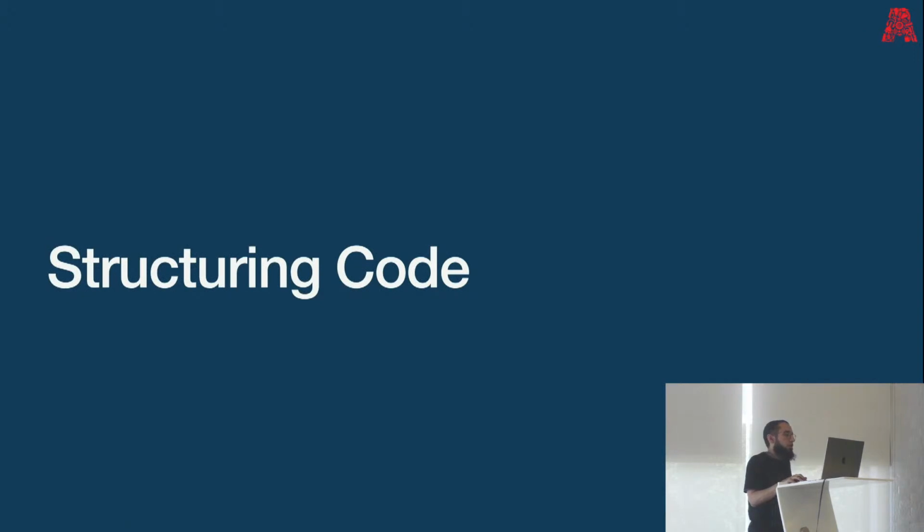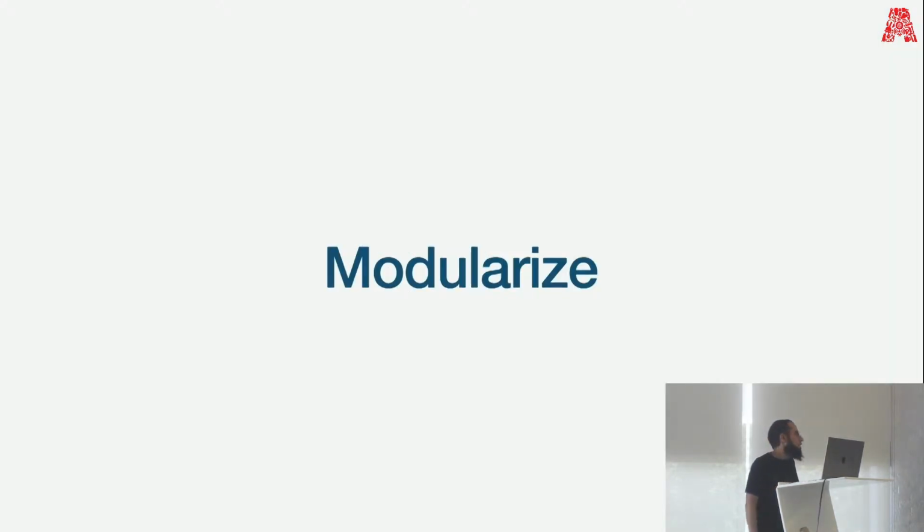So shifting gears a bit, I want to talk a little bit about structuring code. And I think if I had to summarize structuring code in one word, it's modularize. And what I mean by this is that a lot of times, especially when you're building mobile apps, you start a new project, an Android project, and you have this app module by default. And the natural tendency is, I'm adding everything to the app module. Or you create a new iOS app and you start adding code directly in the application module. That's a natural thing to happen. That's not a good scalable approach moving forward. And the idea is you should modularize.